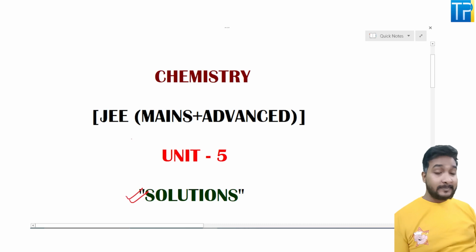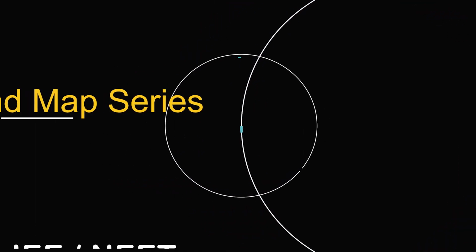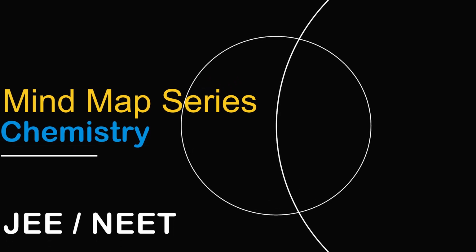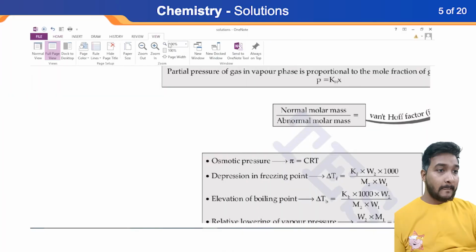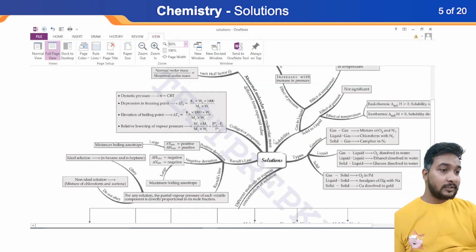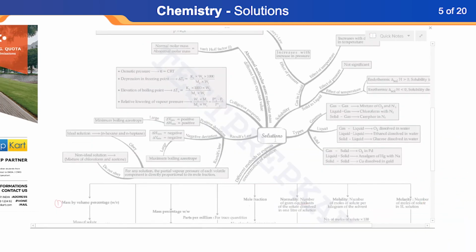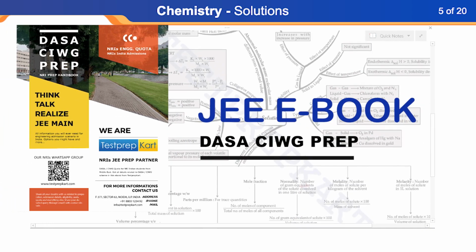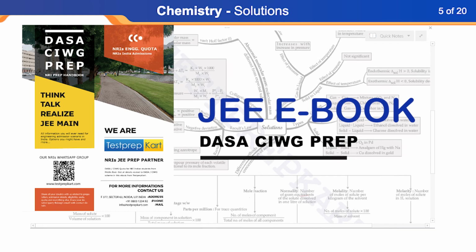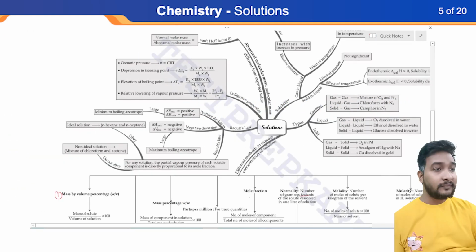To explain this chapter, this unit, we have to follow a simple summarized flow chart. I'll show it to you. Let me zoom out. Yep. So as you can see here, we have a simple flowchart of a summarized form of the chapter Solution, and we'll discuss all these subtopics included in this flowchart along with some concepts, some examples, some formulas.